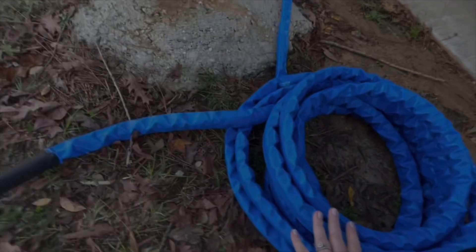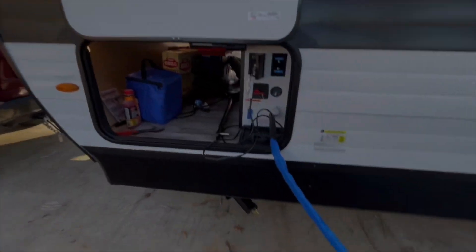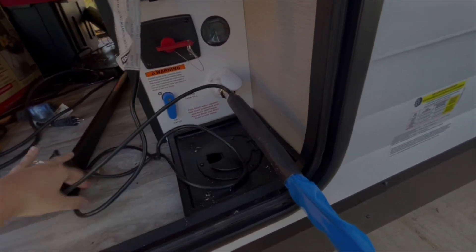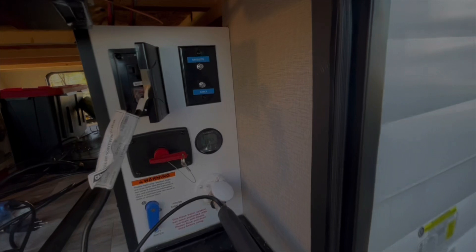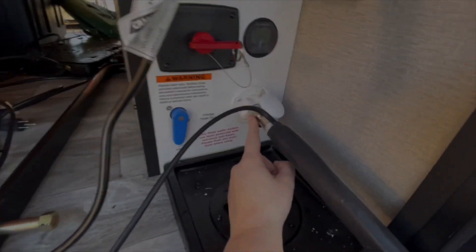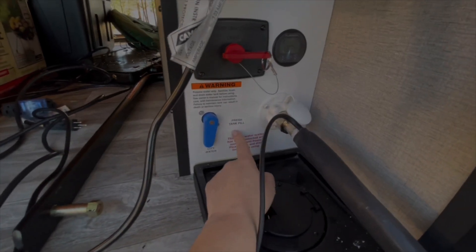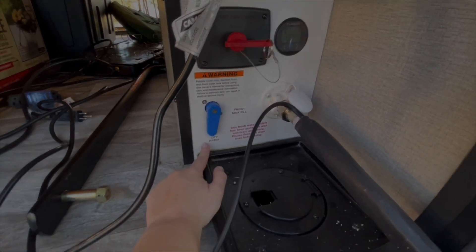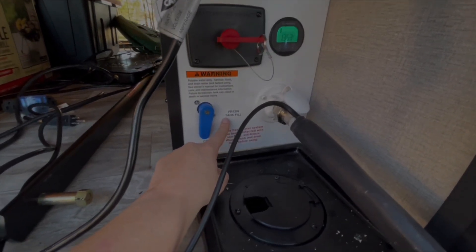Anyway, that's how we hook up everything here at the spigot. This is our fresh water city water drinking water hose — it is a heated hose, 50 foot, so up at the camper you can plug it in to heat the hose on a cold night. Here is the control panel at the camper where we hook up the water, where we can flip that blue switch to city water or fill up a fresh water tank if we're boondocking. This is the cord to plug in the heated fresh water hose, and this is cable hookup. At the bottom you'll see a little black area — we need to get a 45-degree elbow to run it through that hole so we can lock the storage area door.